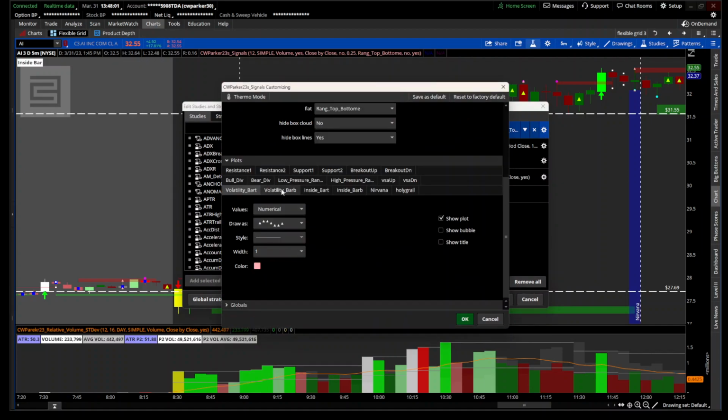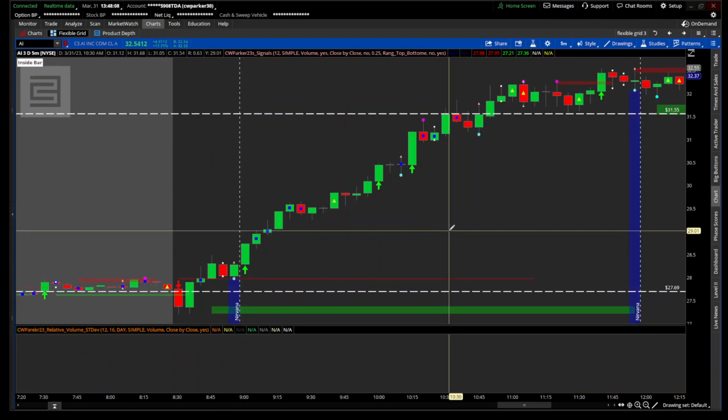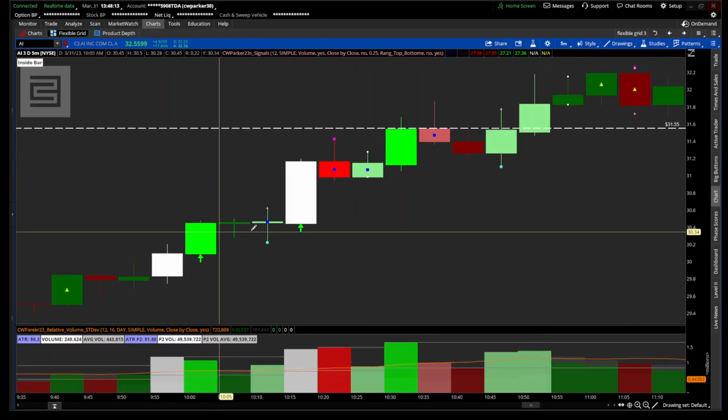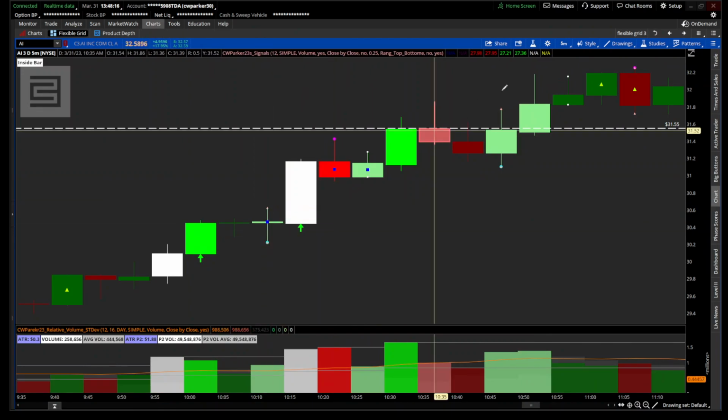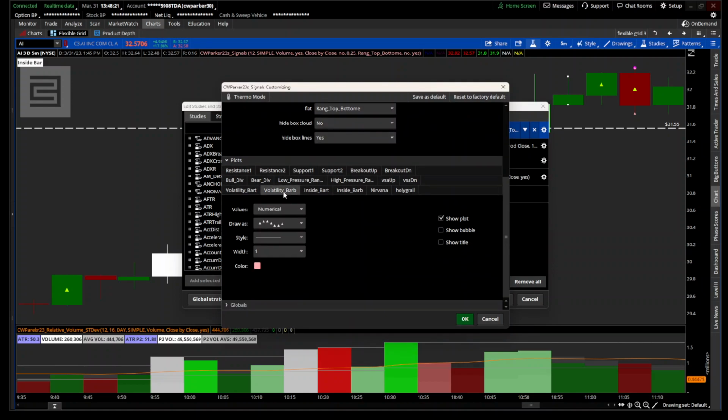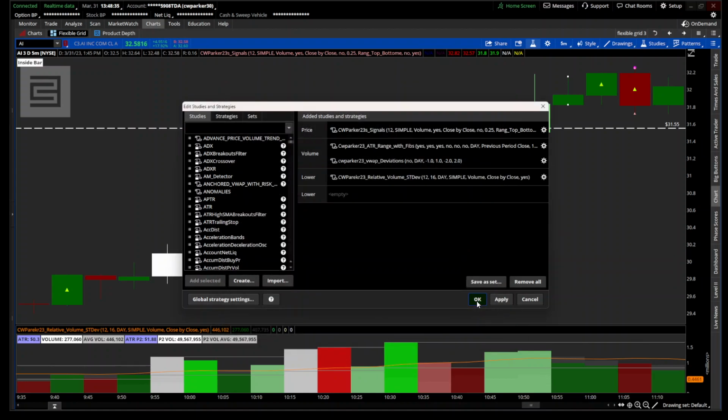Let me make those big so you can actually see them a bit better, because that's all they are, just those dots right here. So you can see right here, this is a volatility candle or outside bar where you have the triangle above and below it. I guess you really can't see that either, so I didn't make those big, but you can come in here and adjust them how you want to. I named them volatility bars.